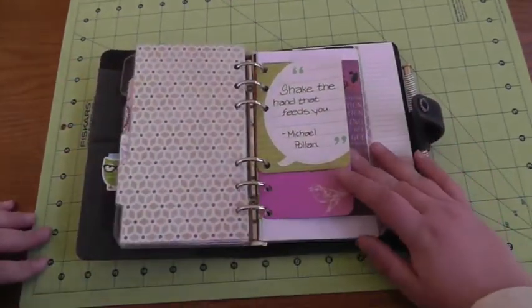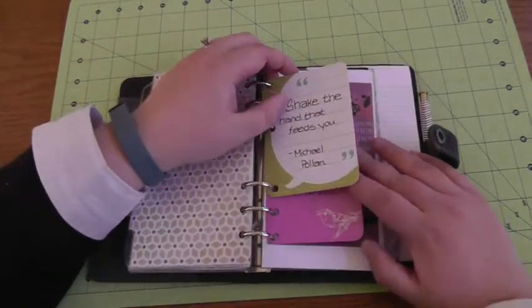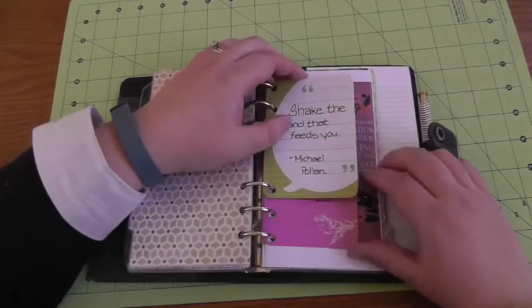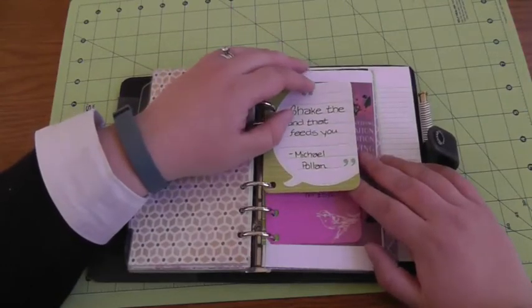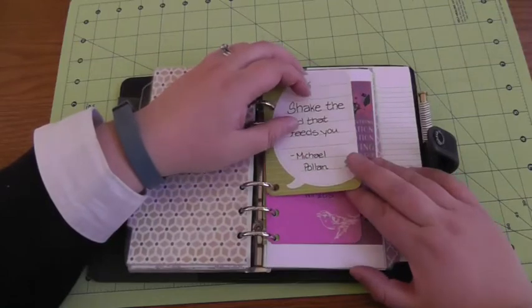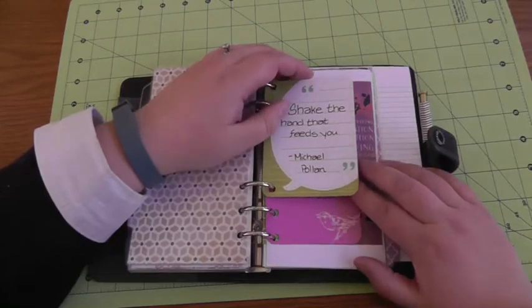I've added a lot of quotes since I last showed this, so I'll flip through this quickly. I'm using a lot of my quotes now and putting them into my Midori, so I'm not sure how that will affect this section. But I just love this "Shake the hand that feeds you" from Michael Pollan. I'm very big into the local food movement and slow food, and really being aware of what we're putting into our bodies, as well as how that ties to our faith.